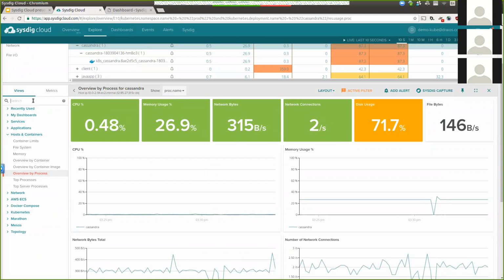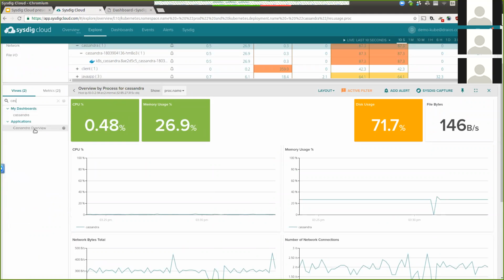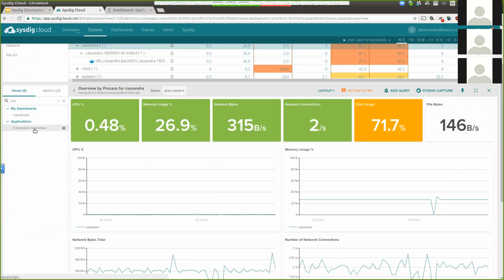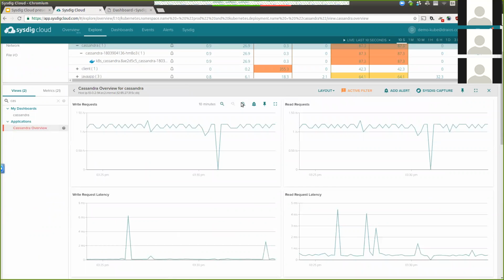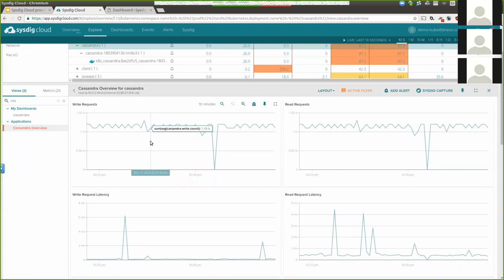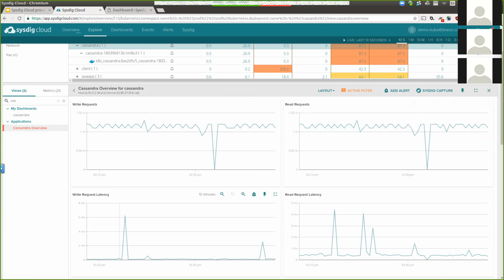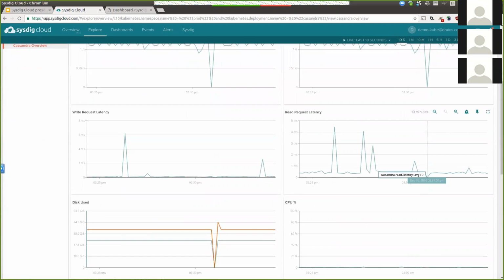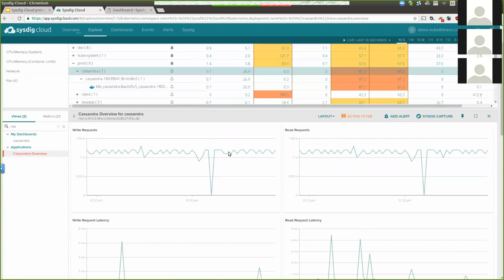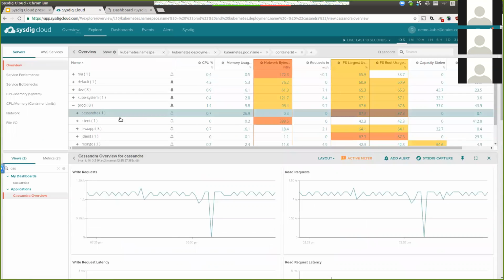So I know this is a Cassandra service. So what happens if I apply a Cassandra overview view on top of this service? Automatically, I'm able to discover service level views like requests into Cassandra, write request, read request, write latency, read latency, or disk usage.